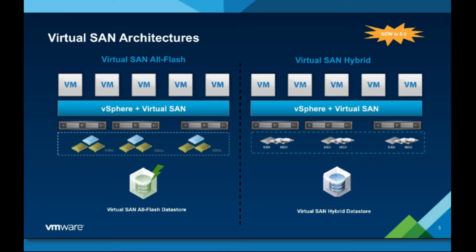And for those of you who don't remember, the purpose of the solid-state disk inside of that hybrid group was to provide a read cache and a write buffer to everything else, which made virtual SAN perfect for things like VDI, cloud workloads, and it was also very quickly adopted for things like test and dev tier 2, tier 3 workloads very early on because everybody wanted to see that work.